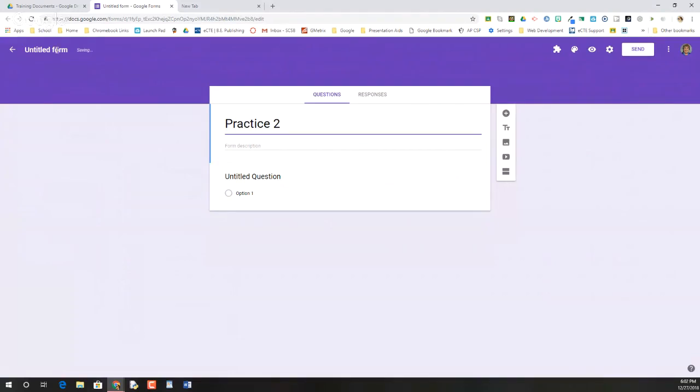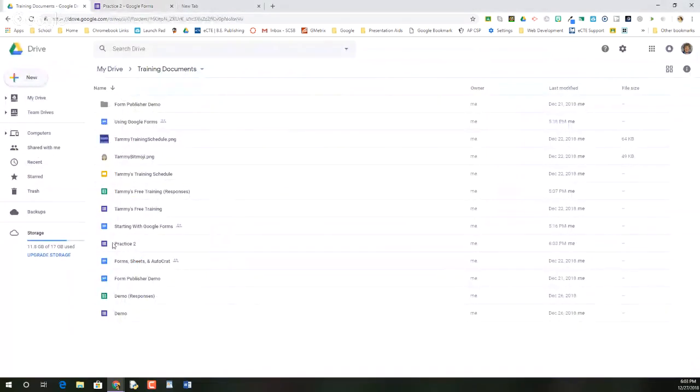And when I click right up here where the name is, you will see it's going to take this name from here and put it up here as well. Now I can change this to something different if I need more description to keep myself organized if I wish, but I don't have to. So once I click off of that, you'll notice it changed in the tab as well. Okay. And then when I come over here, here is Practice 2, and it is a Google form.